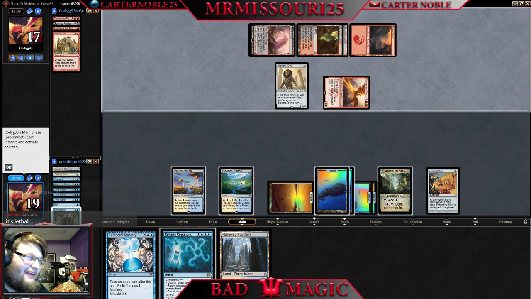I'm sorry, what? Because you can Summoner's Pact for Dryad Arbor, put Dryad Arbor into play, Prismatic Omen, and then cast Scapeshift, and that's lethal? Oh wait, we already have an Omen in play. Yeah, just Summoner's Pact for Dryad Arbor, Scapeshift, right? That should be lethal?